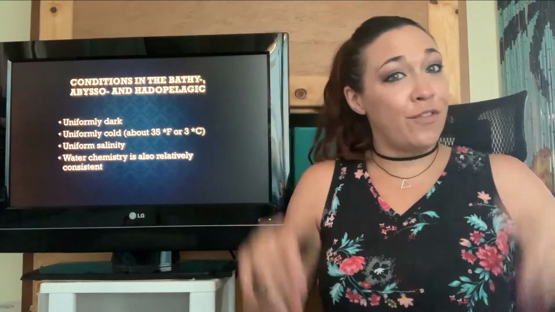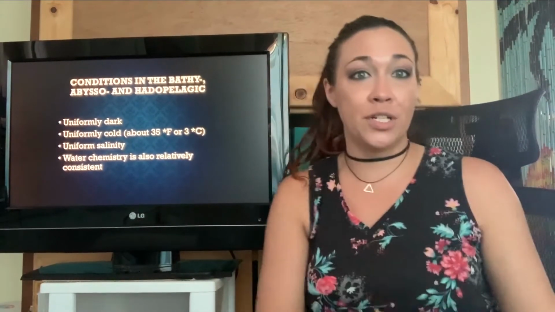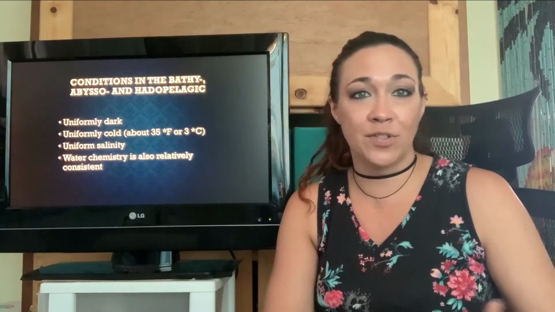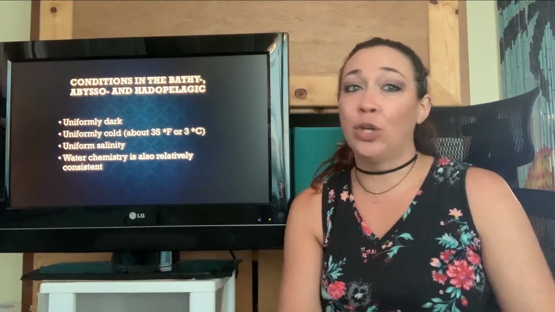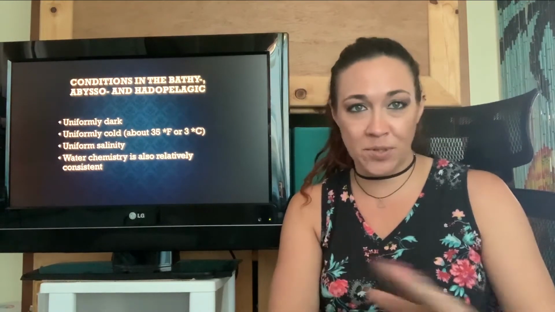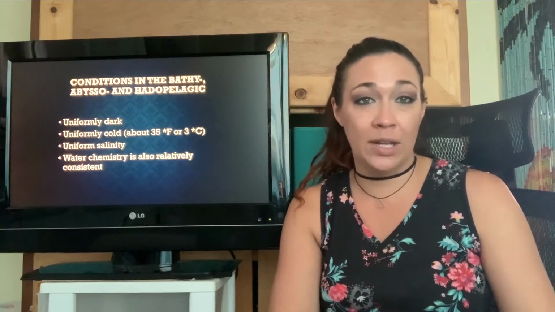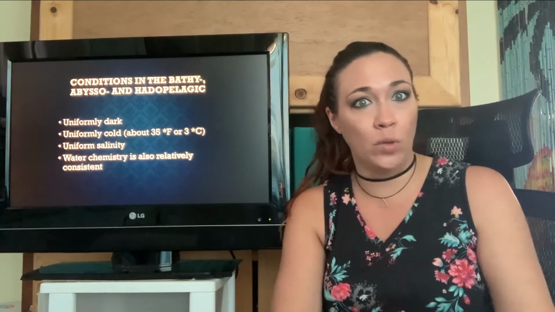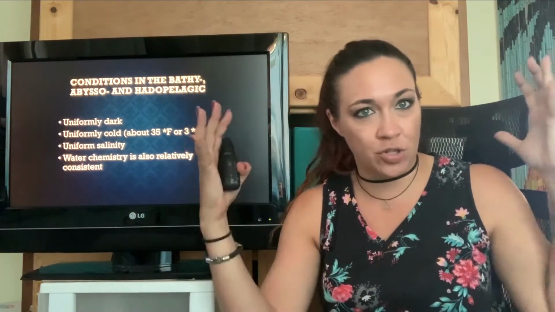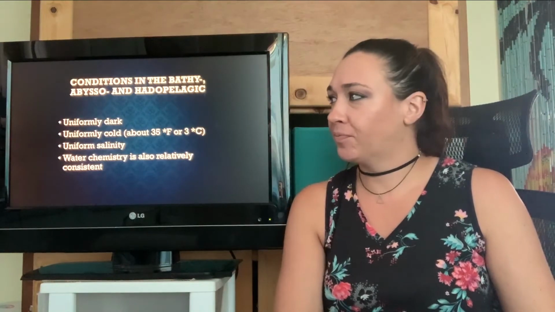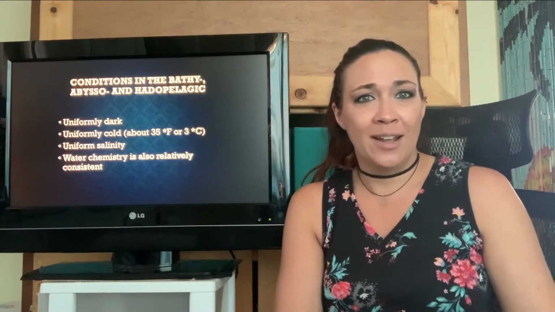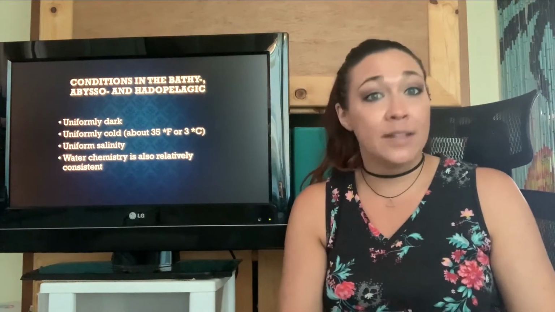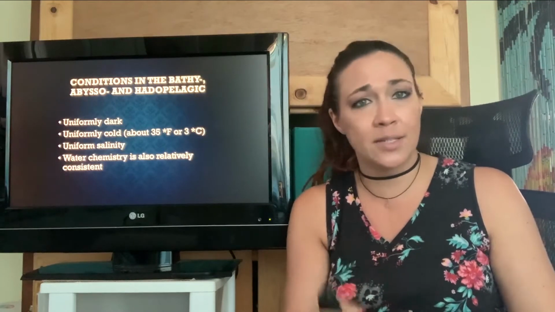Now, once we get down even farther past the twilight zone, remember, now we're into the bathypelagic zone, the abyssal pelagic zone, and finally the Hadal zone, the deep sea trenches. It is uniformly dark, always. There's absolutely no light. It is uniformly cold. It is about 3 degrees Celsius, and 0 is freezing, so it's cold. There's a ton of pressure because you're under so much water at this point. So it's dark, it's cold, there's a lot of pressure, but it's always consistent. It's consistently cold, consistently pressurized, consistently dark, right?